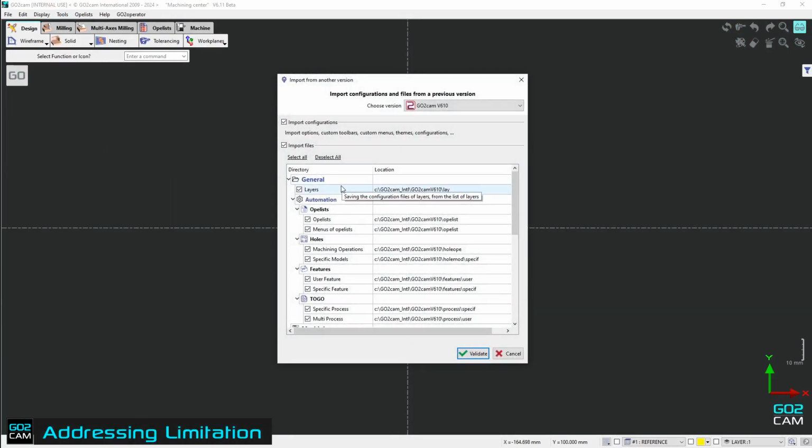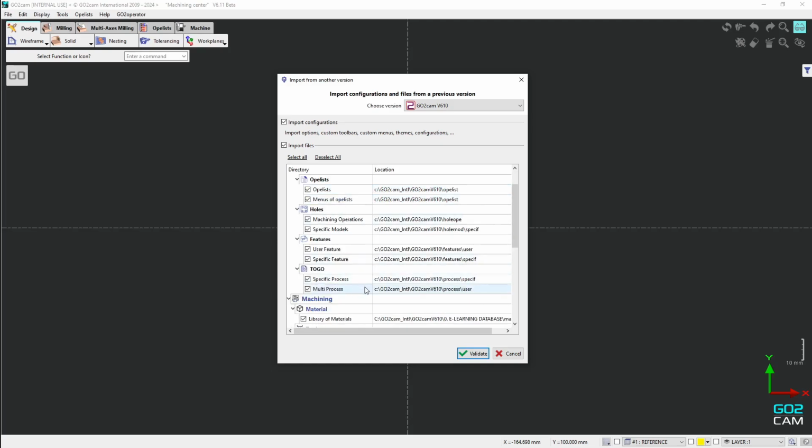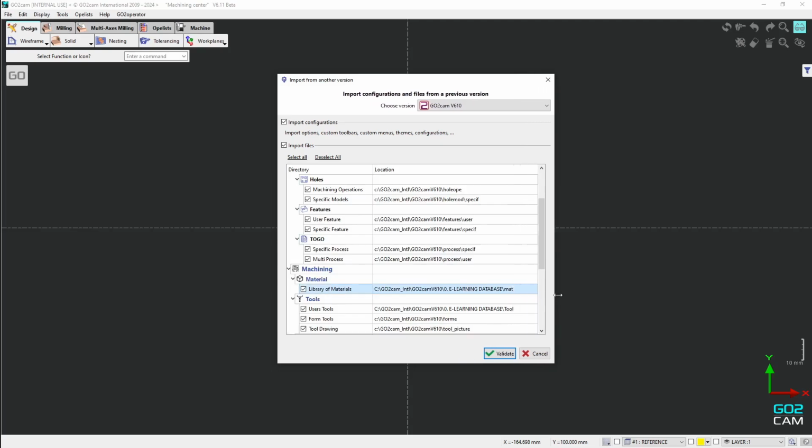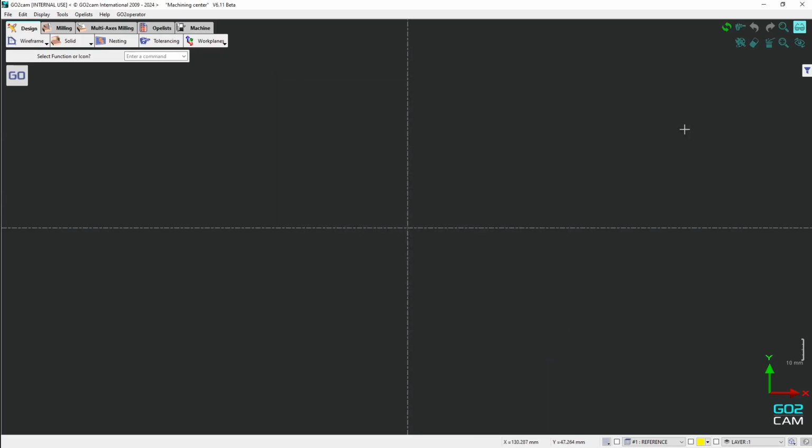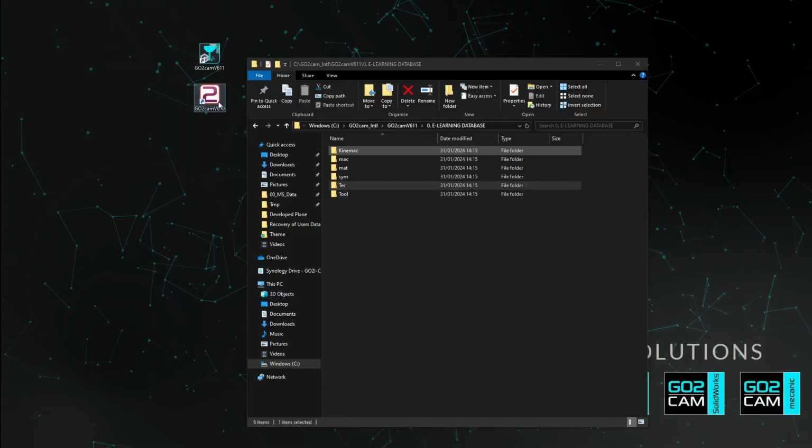The last thing to point out for the import of files is if the addressing points to a file or folder that is outside of the installation directory. For instance, for library materials, let's change its addressing in v6.10.